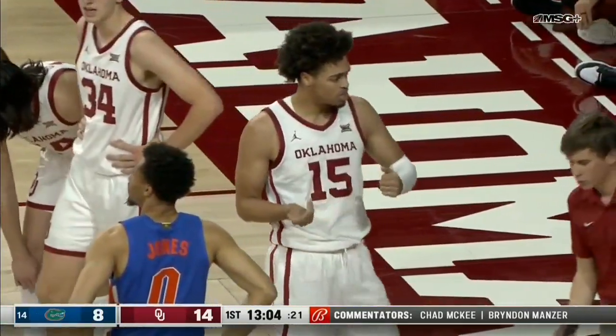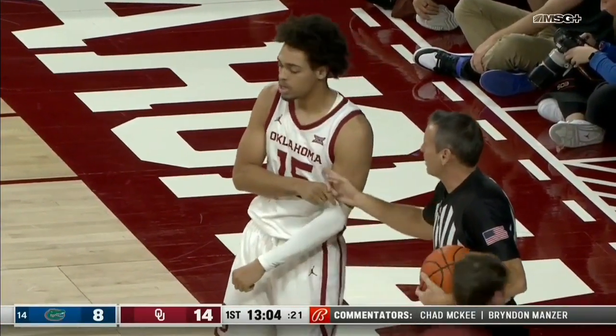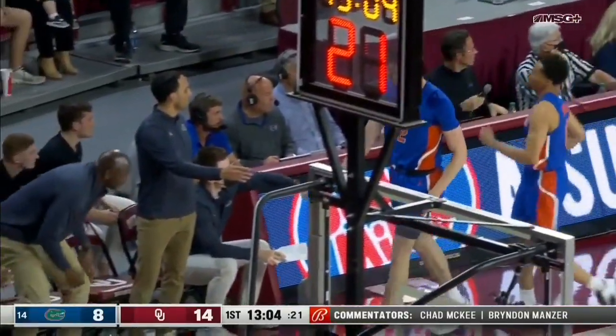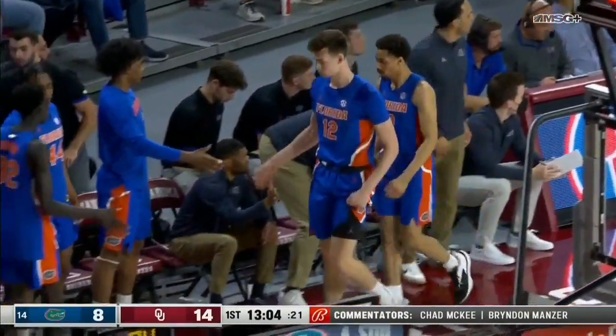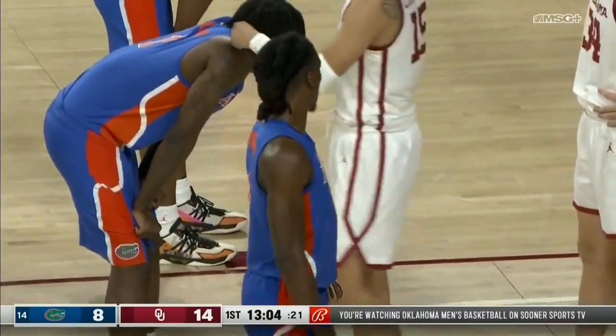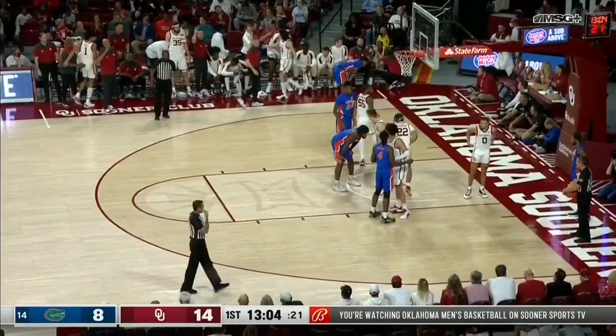You and I got a chance to visit with him a little bit earlier today. Colin Castleton, he's going to go to the bench now. DeRuji is back in, and we see the first appearance of C.J. Felder. Felder is only 6'7", he's got a 7'1" wingspan, though. Yeah, that's a high-level athlete right there in Felder.